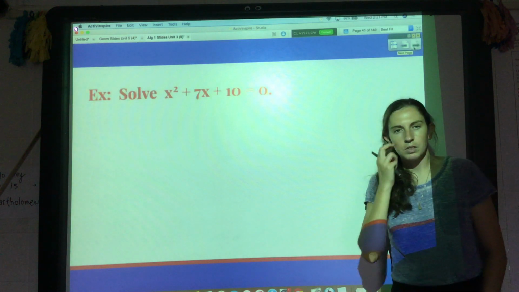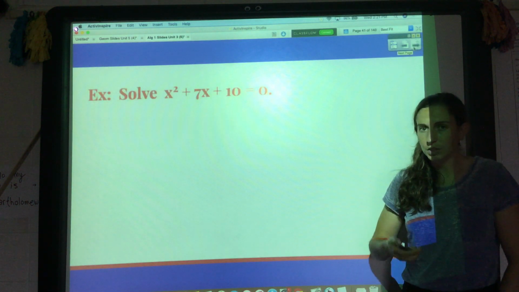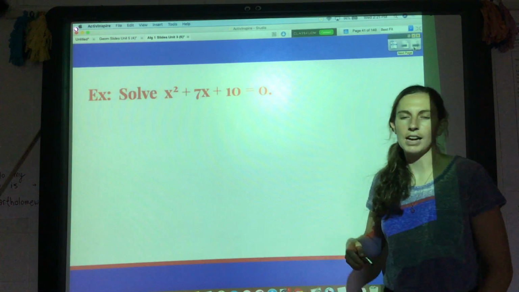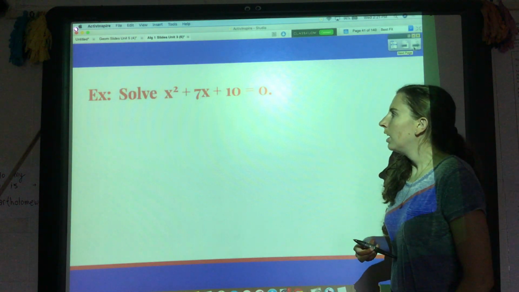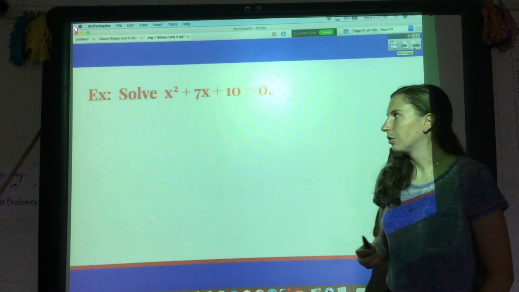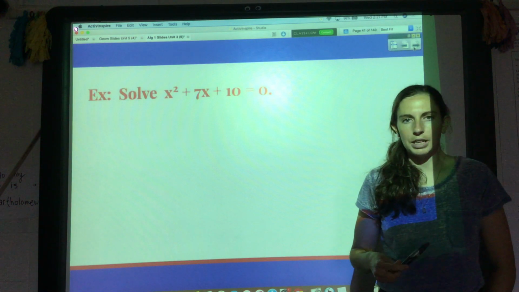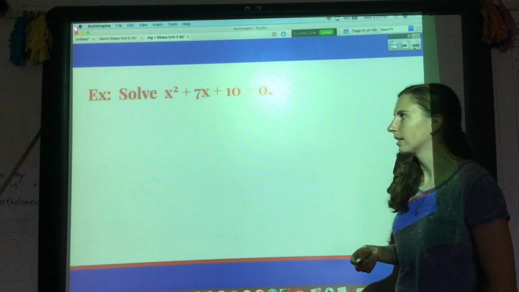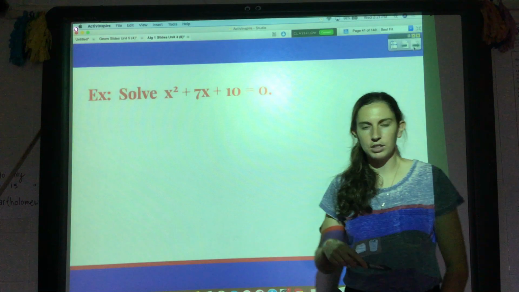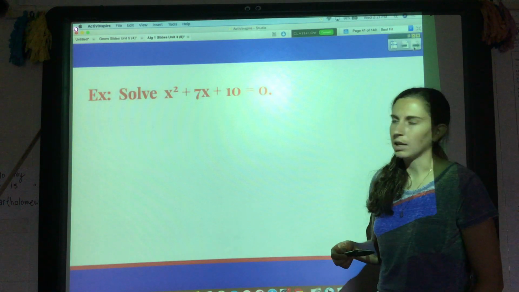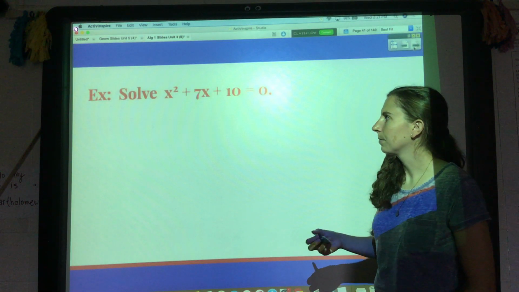All right, so sometimes if you're just given a factored version, it's quite simple. You just set the factors equal to 0. However, if it's not factored for you, you'll need to factor it, and that's why we covered factoring before we got into this. If you need to go back and watch some of those factoring videos, might not be a bad idea if you're struggling with this.